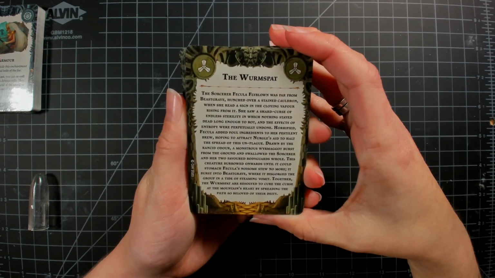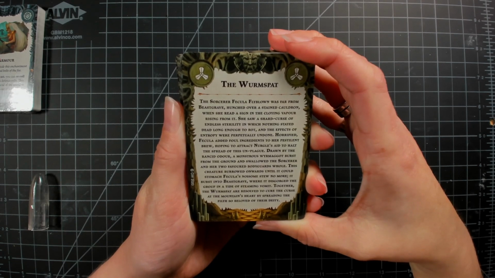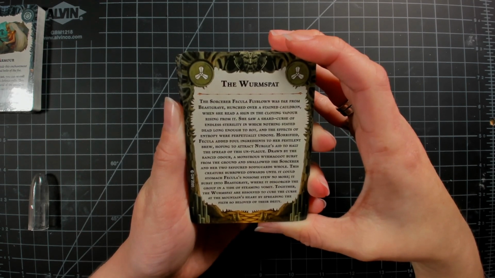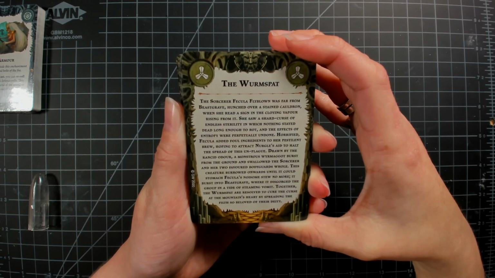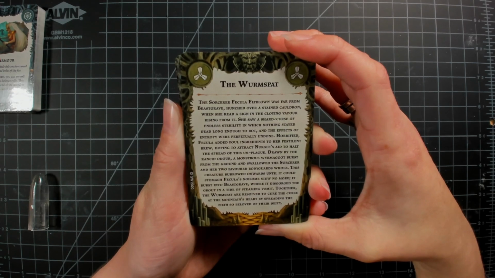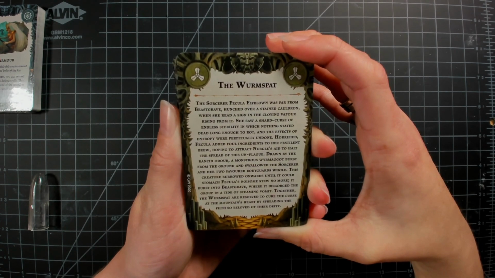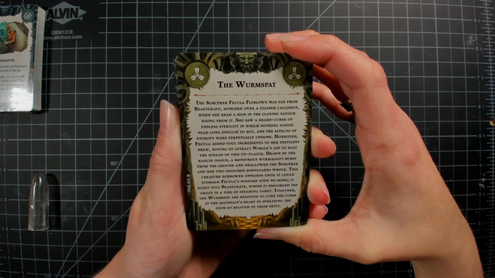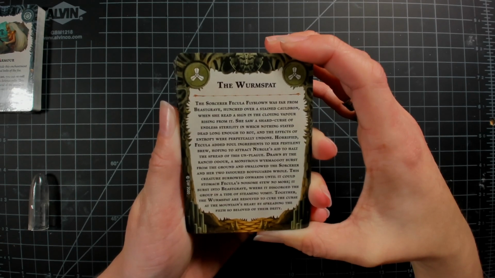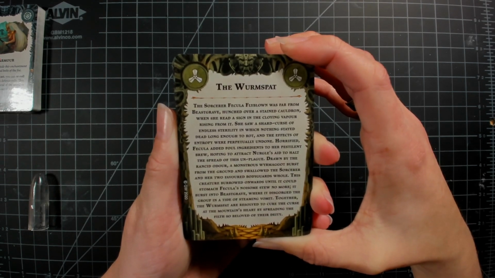The Wurmspat. The sorcerer, Felicia Flyblown, was far from Beastgrave, haunched over a stained cauldron, when she read a sign in the coiling vapor rising from it. She saw a shard cursed of endless sterility, in which nothing stayed dead long enough to rot, and the effects of the entropy were perpetually undone. Horrified, Felicia added foul ingredients to her pestilence brew, hoping to attract Nurgle's aid to halt the spread of the unplague. Drawn by the rancid odor, a monstrous worm maggot burst from the ground and swallowed the sorcerer and her 2 favored bodyguards whole. This creature burrowed onwards until it could stomach Felicia's nauseum stew no more. It burst into Beastgrave, where it disgorged the group in a tide of steaming vomit. Together the Wurmspat are resolved to cure the curse of the mountain's heart by spreading the filth so beloved of their deity.